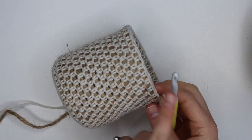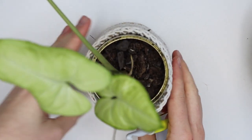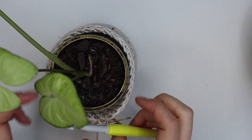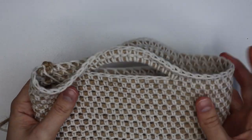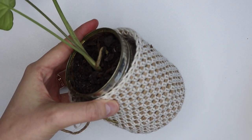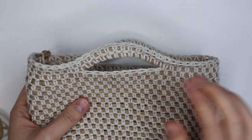So now my basket is the height that I wanted to achieve. If we have a look here and I pop my tin can in, you'll see that it is slightly shorter than the top of the can — but that is because we still have to add in our handles. This is just one that I prepared earlier. You could definitely leave the handles off if you wanted to and just continue working until the edge of your basket reaches the top of your pot, but I like the addition of handles — it gives it a bit more versatility.